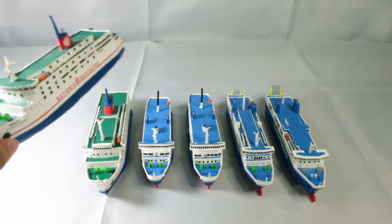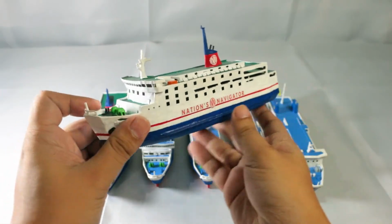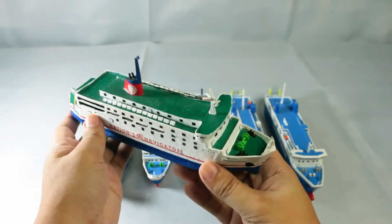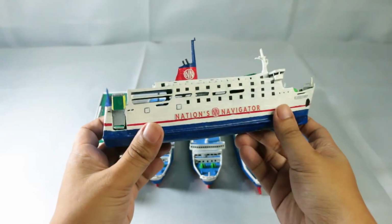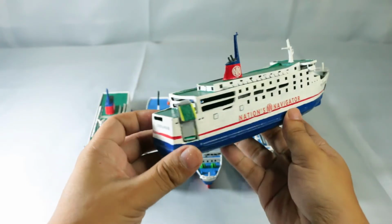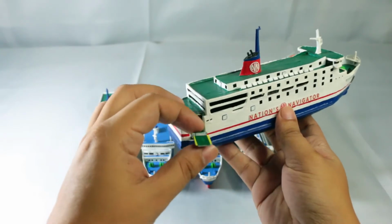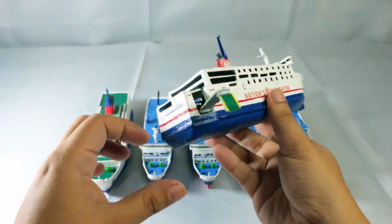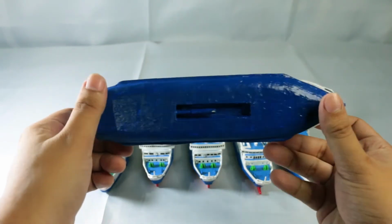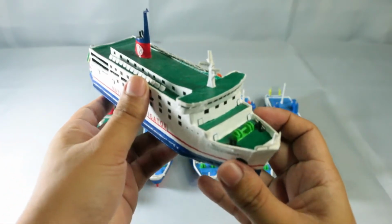We'll start off with my MV Saint Isidore of Larador of my fictional nation's Navigator shipping lines. The design of this ship was borrowed from Negros Navigation's MV Santa Ana. I would like to point out that these ships are made to be played with, so they don't have a lot of details. Yet, their cargo ramps are fully articulated. The lower hull is made out of EVA foam to increase floatability.